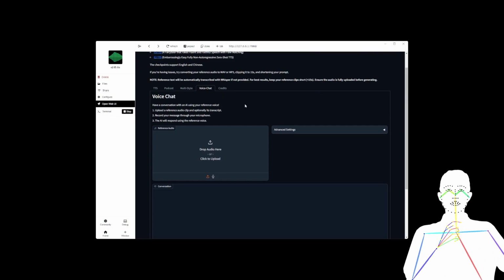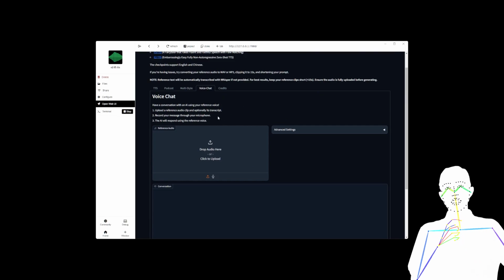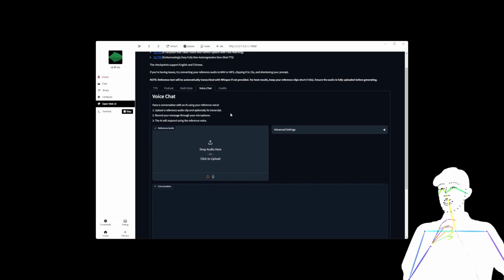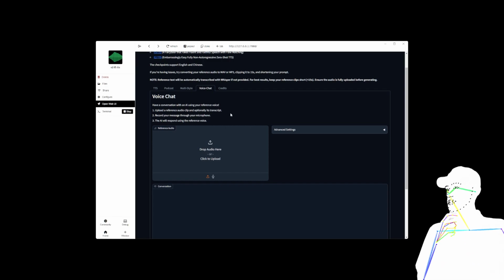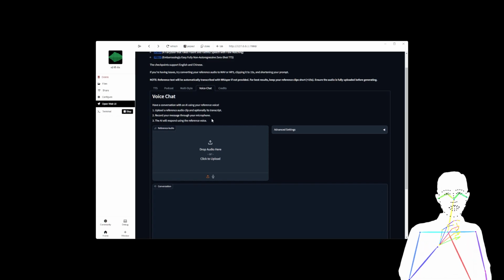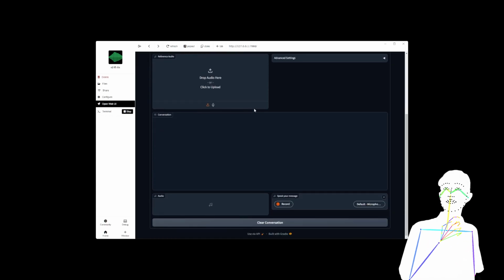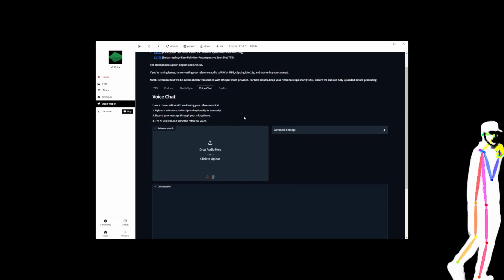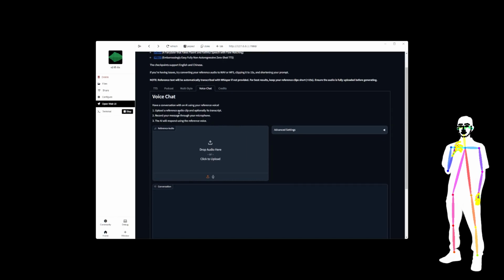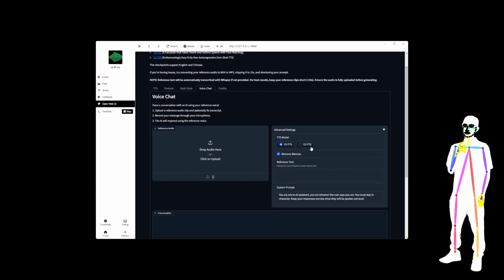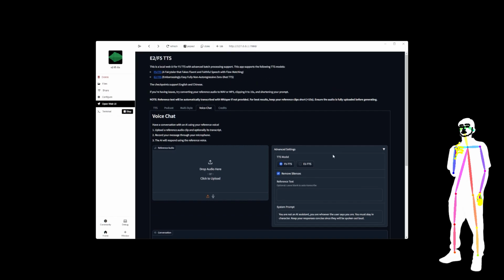Now then, voice chat. Let's see. Upload audio clip. Record message. So this would be your voice to voice, I think. No, AI will respond. Okay. So you can talk to the AI. Wow, that's crazy. So I could have a conversation with the AI. So I put my 15 seconds of audio in, choose whether I want F5 or E2. And that's the point, right?